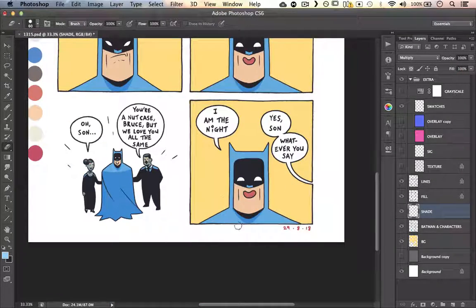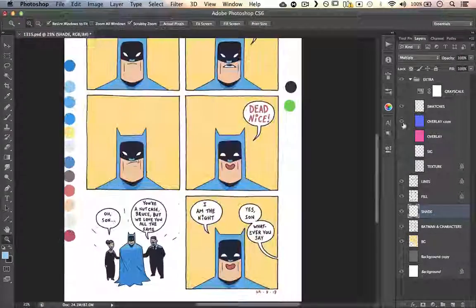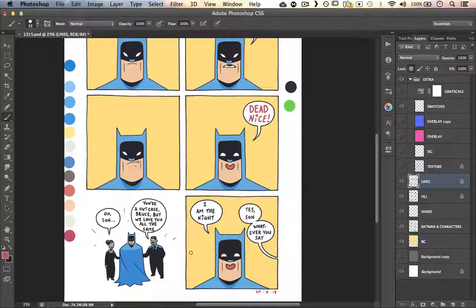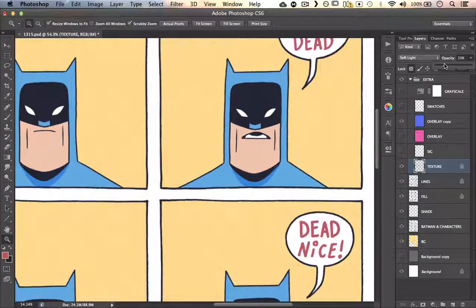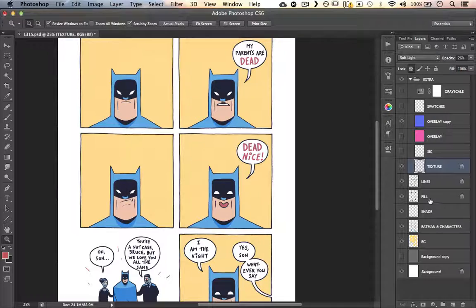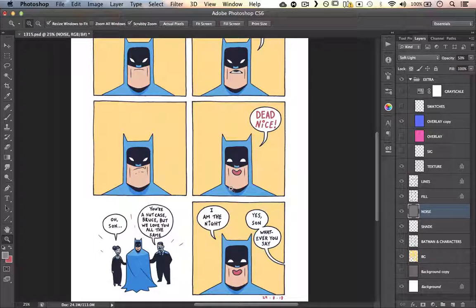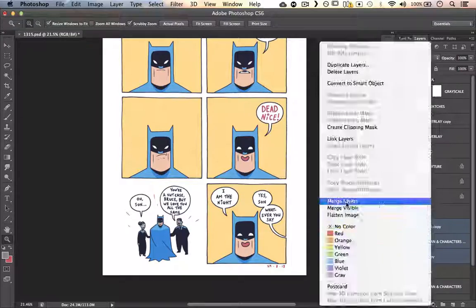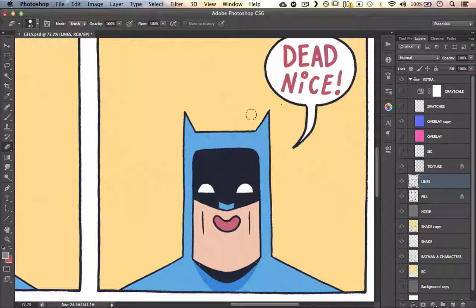Again, not intentional, but the fact that the dialogue is coming from off panel and we can't see the father almost gives the impression, at least from the way I'm looking at it, that what we're seeing in that final panel is what we're seeing. It's not what Bruce is seeing, and it probably sells that whole his parents are still dead thing even more. So, yeah, a bit morbid, but do you know what? I very much like my dark humor, so I quite like the fact that this comic, at least from my point of view, has an unintentionally dark streak to it, and yeah, I really like that.